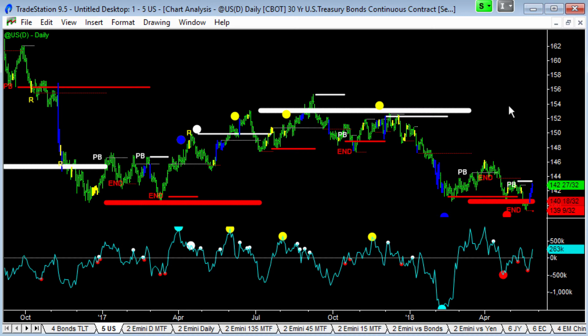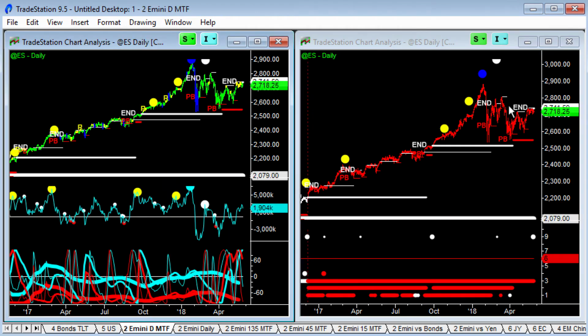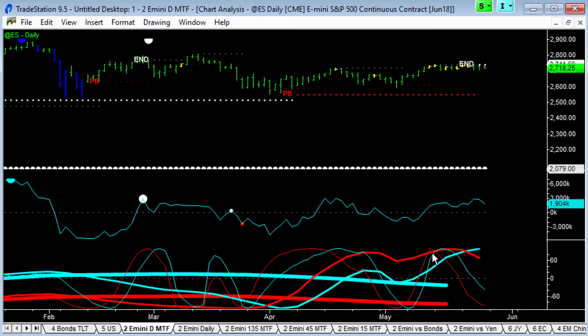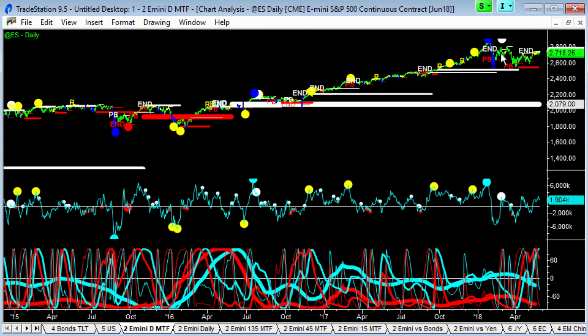Now, equities, we have a very interesting situation happening. We also have confluence of turning points. So here we go. This is the low and the intermediate time frames. We've had a cross here and here. We had an end of trend on the lowest time frame back here. We had cyclical resistance come up, cyclical resistance, and then this week we had that end of trend on the intermediate time frame.